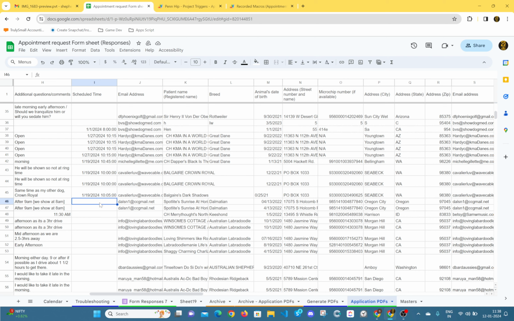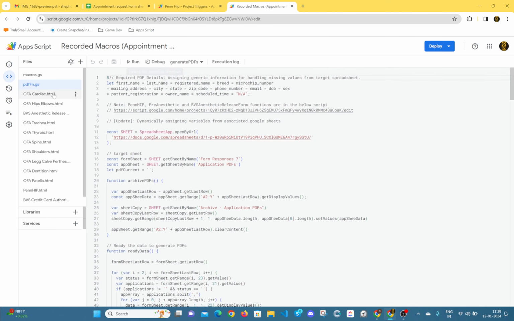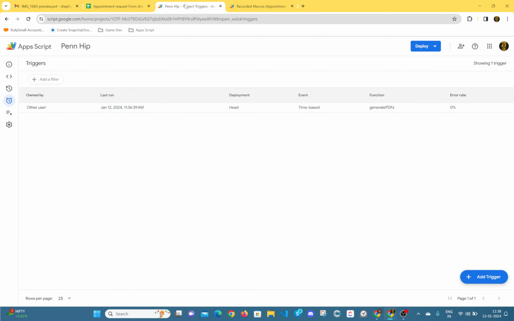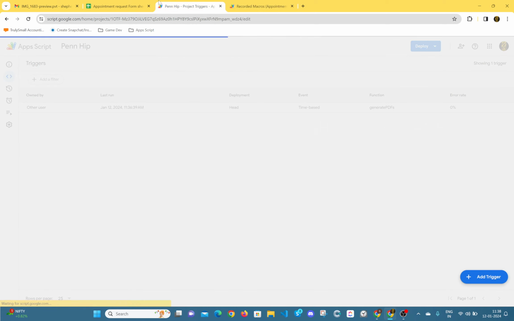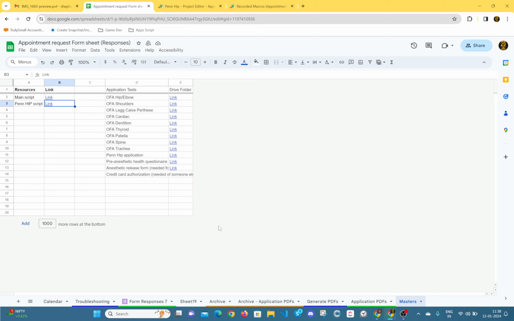But if you want to have it right now, you can go to the scripts, go to masters, open the main script, click generate PDF and run it. That's all. Then go to the second script, the Penhip one, generate PDFs and run. It will scan through all the sheets and generate the PDFs.